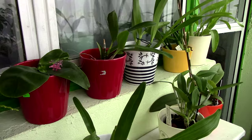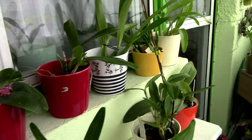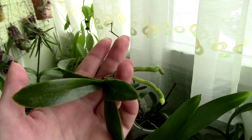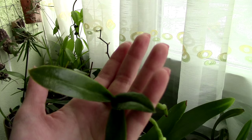Every now and then I check my orchids for spider mites with my digital microscope, because I can see if the mites are dead, if the eggs are dead, and so on. I took a look at a phalaenopsis last night and saw something really disturbing. You can see on the screen what I saw — a spider mite moving, very much alive. This orchid had already received the neem oil treatment twice, and I found this mite completely untouched.